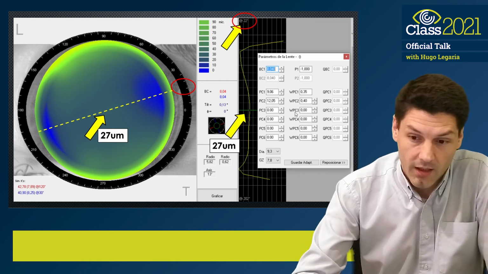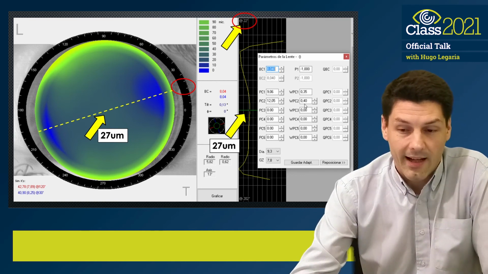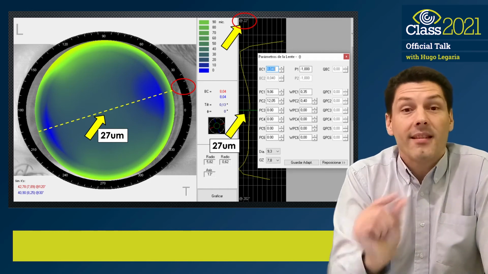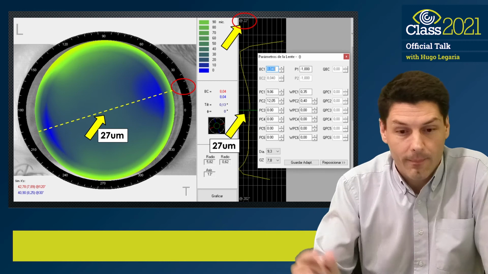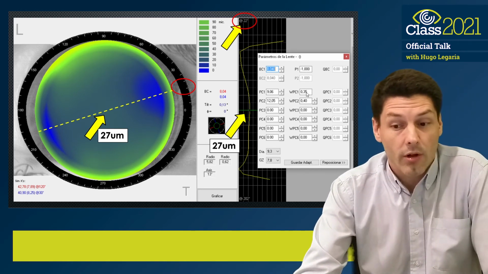And where, for example, we observe here WPC1, WPC2, etc., it mentions the width that I want to assign to each of these peripheral bands. And I am loading the millimeters of curvature and the width in millimeters.